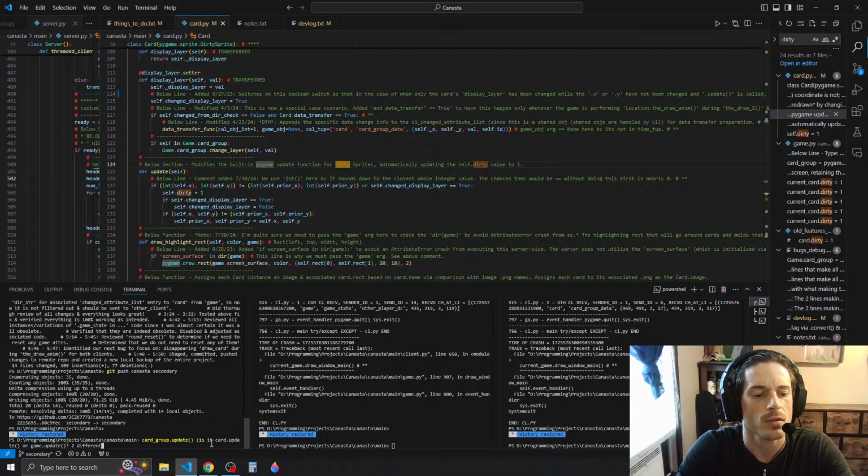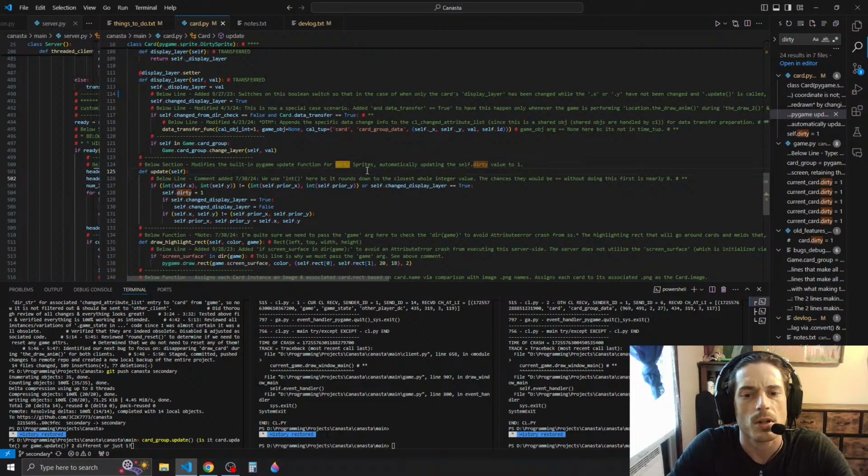Two different or just one? Okay, so we have modifies built-in Pygame update function for dirty sprites, automatically updating the dirty value to 1. Okay.